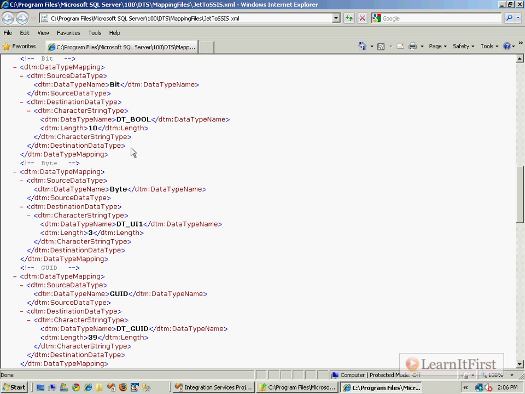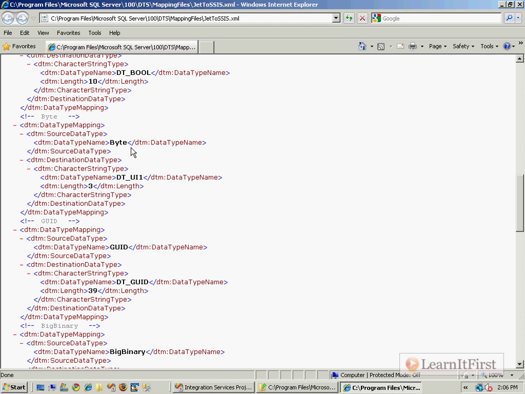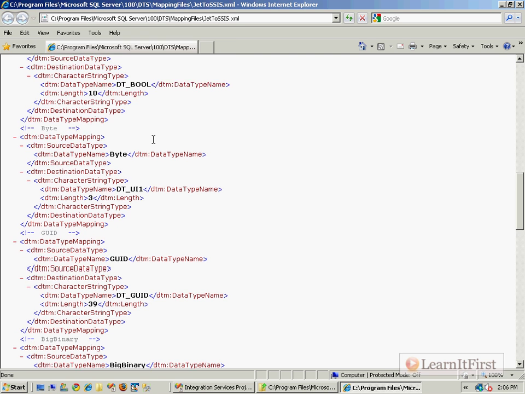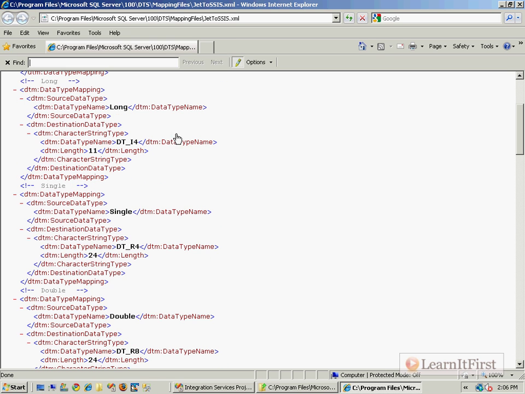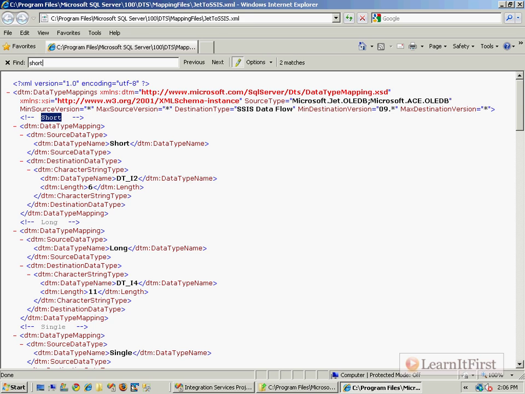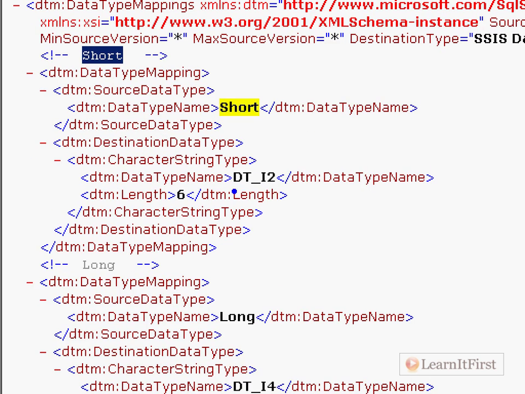What is the right data type to make that in SSIS? I come over here, do a find, and look for the word short. There it is. It maps to DT_I2, a signed 2-byte integer. Sweet. I got it now. I close the mapping file and I'm done.